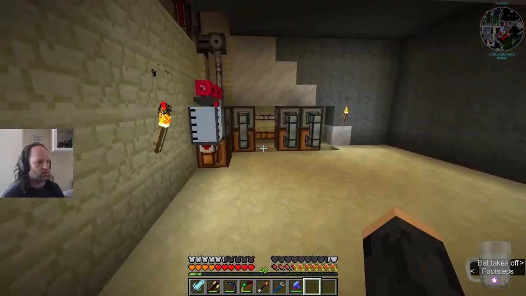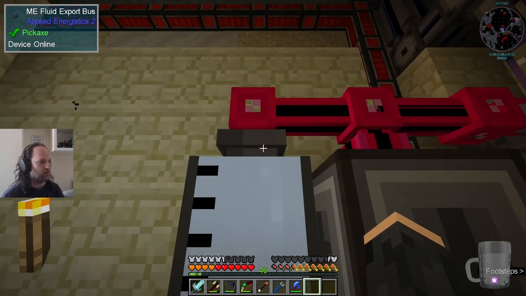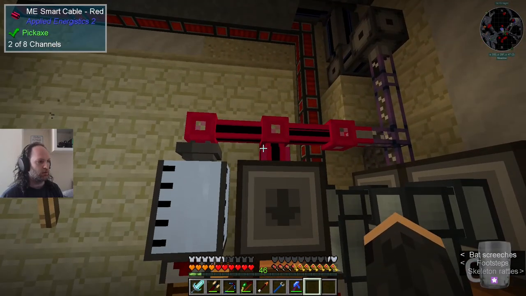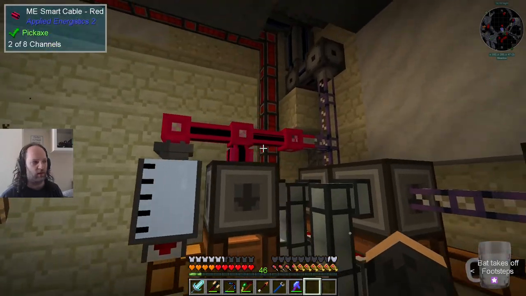Now, Tristan has automated the creation of fluids. Let's have a look at this then. Fluid export bus, exporting silicone. Brilliant. So, red cables. Does that mean that the red thingy is on P2P?